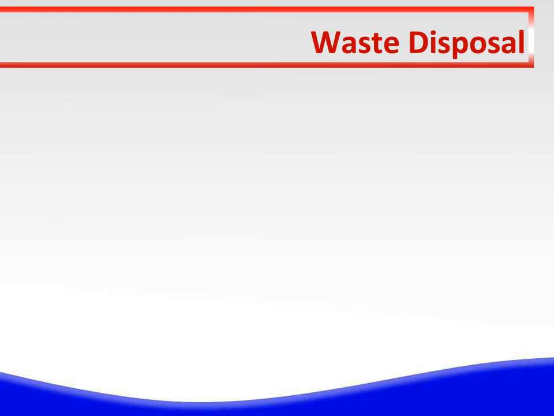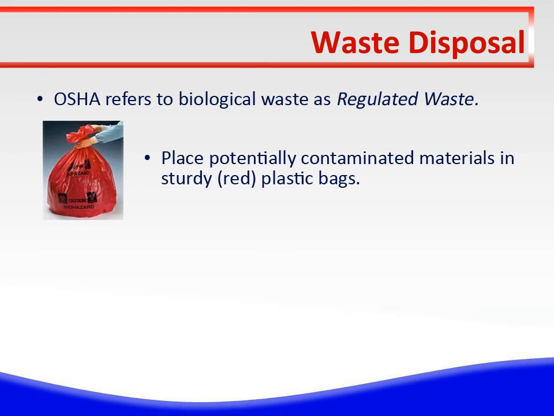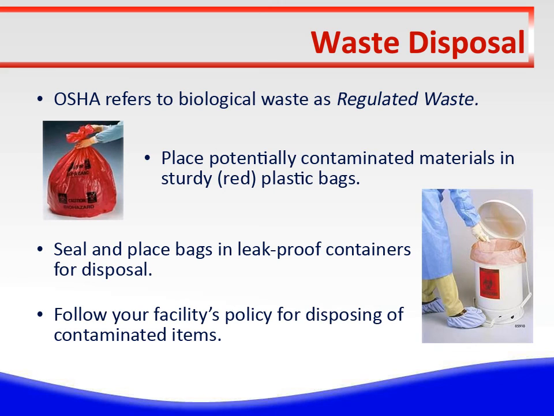OSHA refers to biological waste as regulated waste, and provides an extensive definition of this term under paragraph B of section 1030. In addition to following the steps presented on this slide, it's recommended that workers also consider the elements listed under paragraph D, section 4, Roman numeral 3, and paragraph G as well, because it addresses communication of hazards to employees.